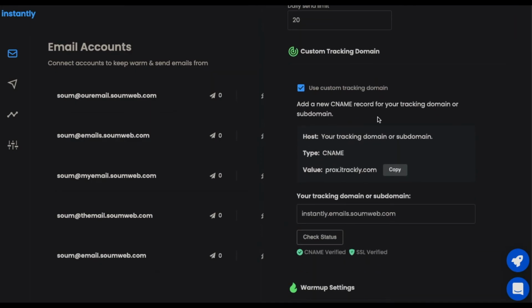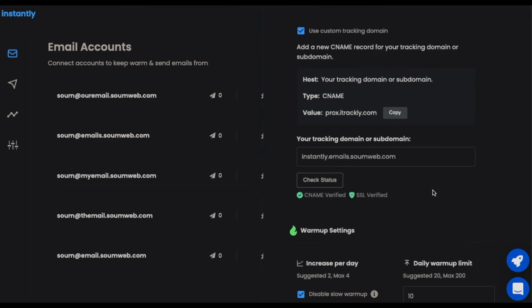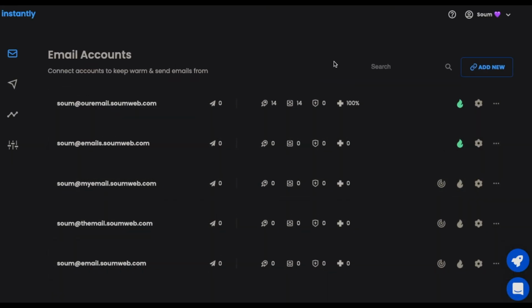Alright, just for safety I will click on the save button again. You can click on the bottom or on the top, and make sure you do click on save, because if you don't, then you'll have to do all of this process again. So make sure you do click on the save button. Alright, that's pretty much it.